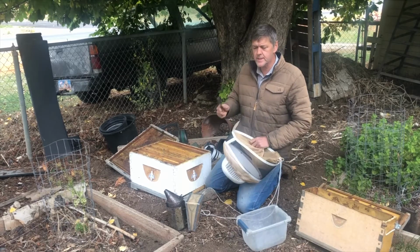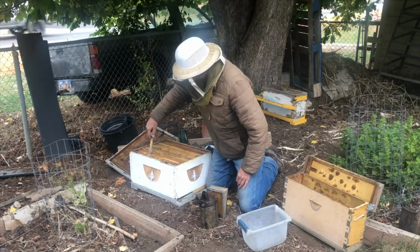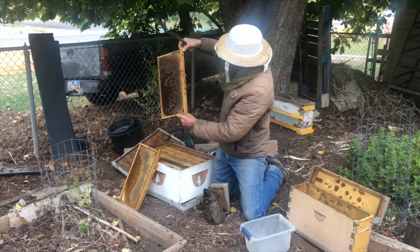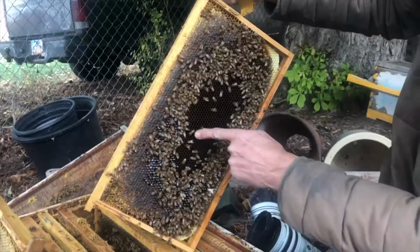All right, so the lesson here is put your bell on before you open the beehive. Okay, so you're looking for the queen. First thing is I find the queen bee so she doesn't end up taking a powder. There she is. All right, she's not marked, but I found her. Okay. She's right here.